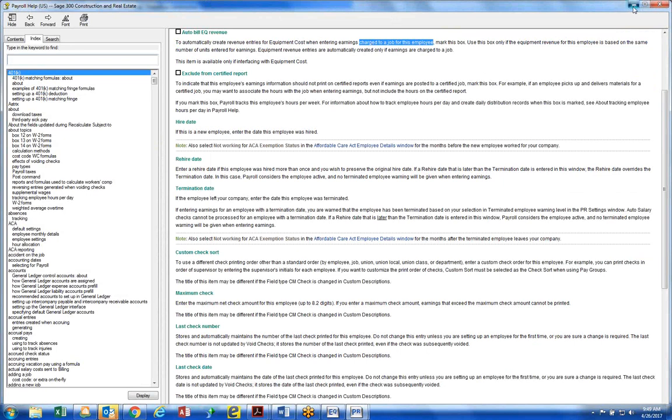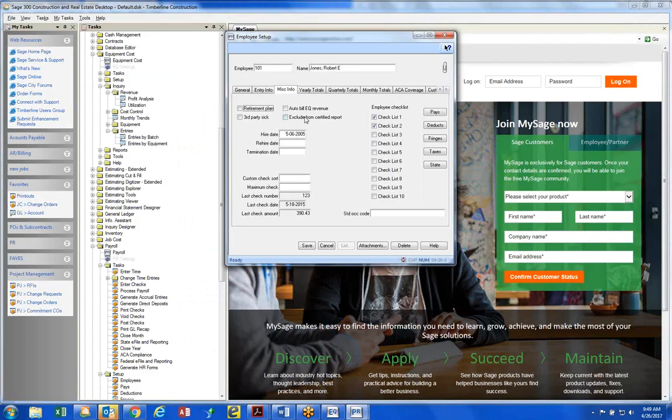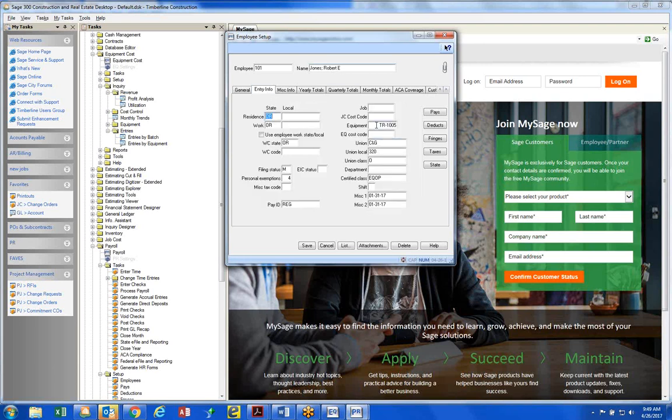So in here, if I say auto bill equipment revenue for Robert Jones, and I also put in his piece of equipment, and my rate table is set up to appropriately know the right way to bill that piece of equipment from him, what I expect to happen is when I process his payroll without even putting that he has a truck, like I can just use my standard view, I expect it to generate equipment costs.